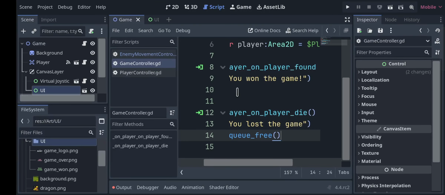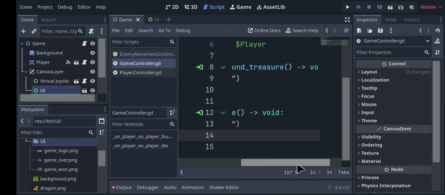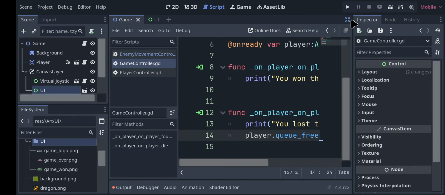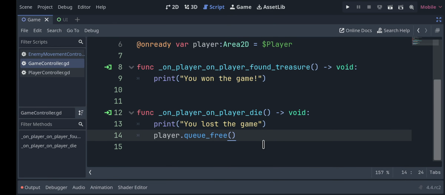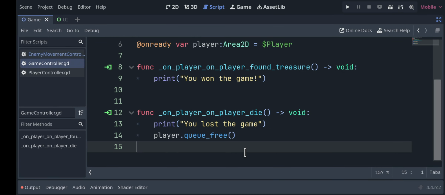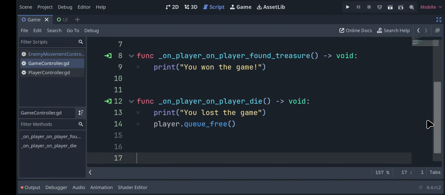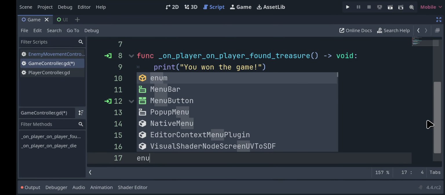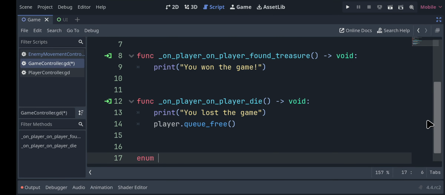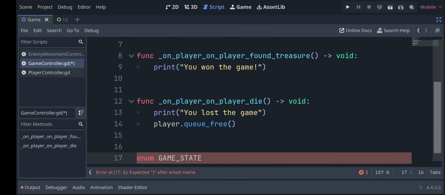So let's go ahead and go to the scripting tab, and from here let me go to the focus mode. Okay, and we are going to define three states of our game. One is the main menu, second is the in-game, and third is the game over. Okay, so let me define an enum quickly. So let's say enum, and I'm gonna name this as GameState.